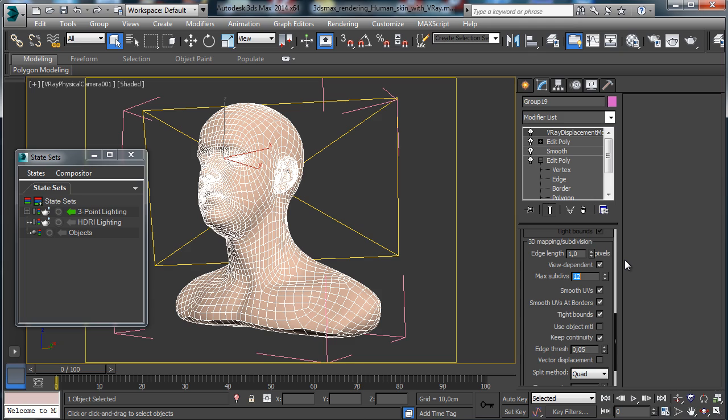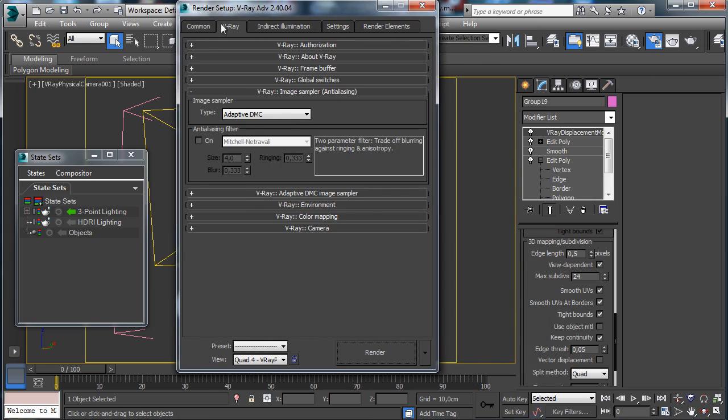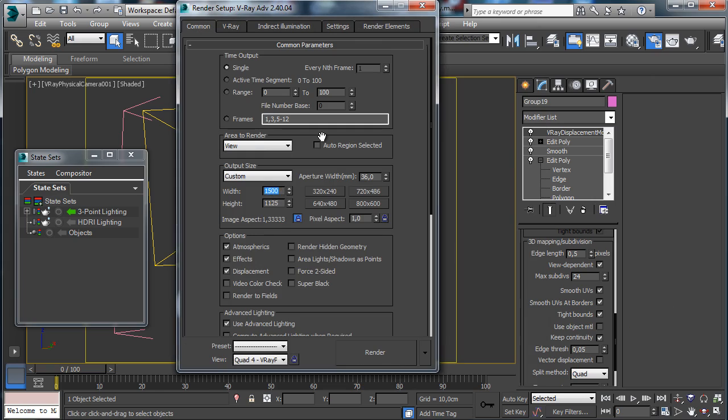We can have more subdivision for the final quality, and a better resolution for the edge length, having a smaller edge length for the displacement. So for the moment, let's remove the displacement from the rendering, and go to a lower resolution there.